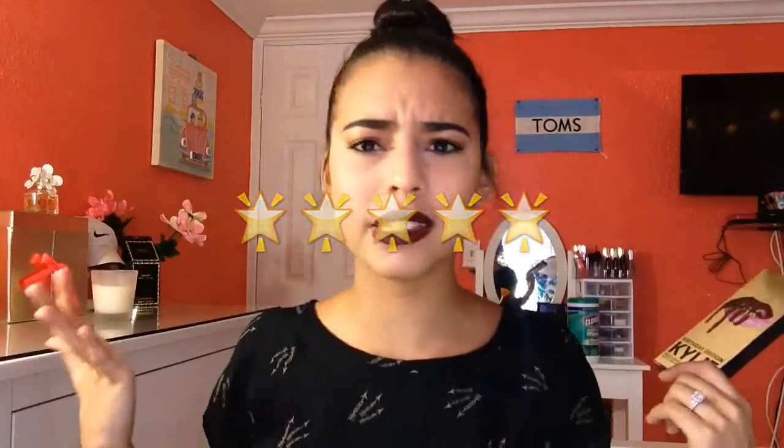If she does come out with the regular release, definitely go pick it up. I think it's one of her darkest colors — I know she has Quartz K and True Brown, but she just killed it with this color. Overall, I'll definitely give this a five-star rating because it's amazing. She launched this color at the perfect timing since it's a maroon-brown color and fall is coming. It's very wearable and this lipstick is amazing for all skin tones, from the lightest to the darkest — you'll still rock this lipstick. I feel this lipstick is very unique.